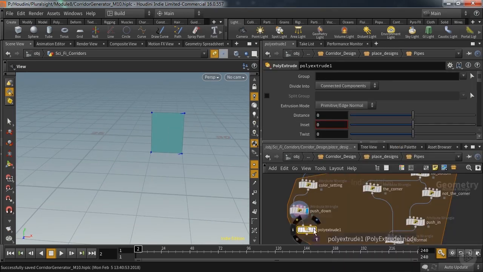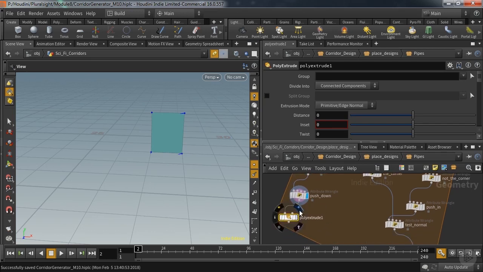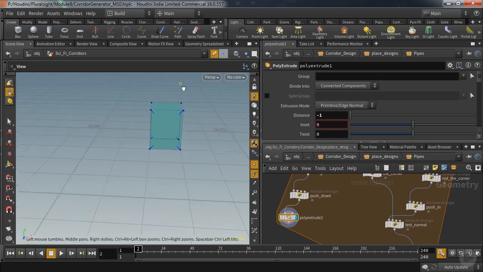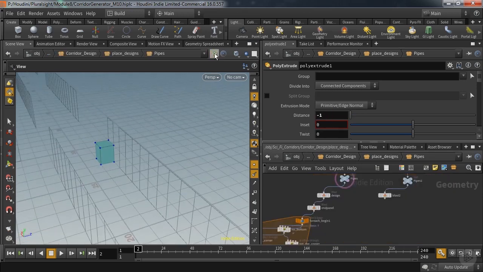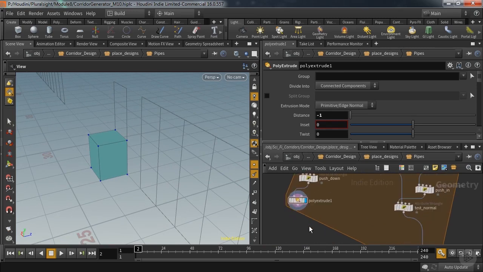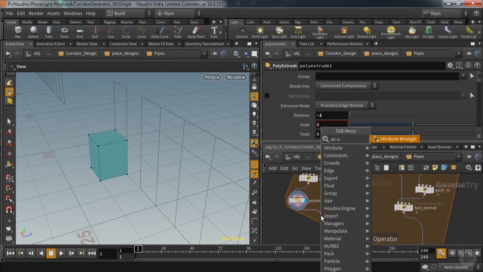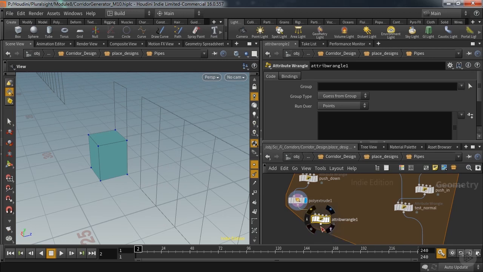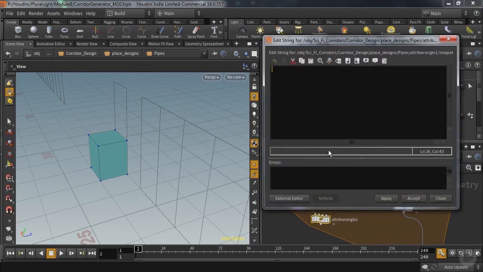Next we're going to use a poly extrude to create a shape on the inside of the corridor. Let's template the incoming walls to see if this is the correct side. Then I want to lower the top only from the front primitive. So I grab all the points from the first primitive with the function primPoints. As index I use 0 since that is the ID of that primitive. You can check that by displaying the primitive numbers.